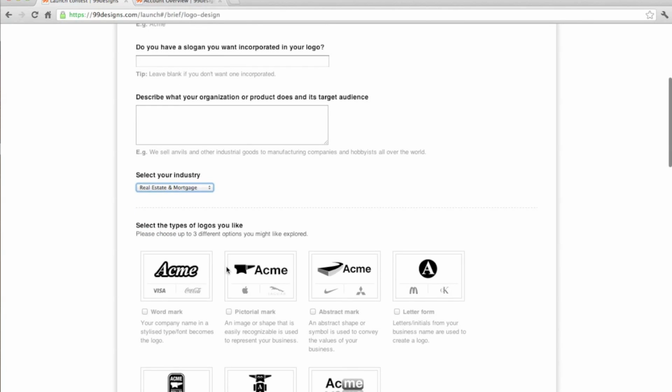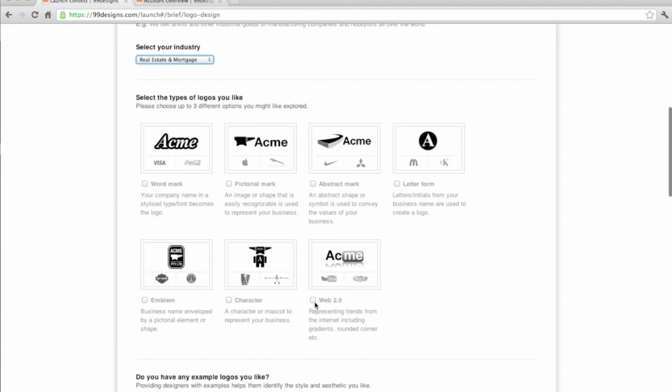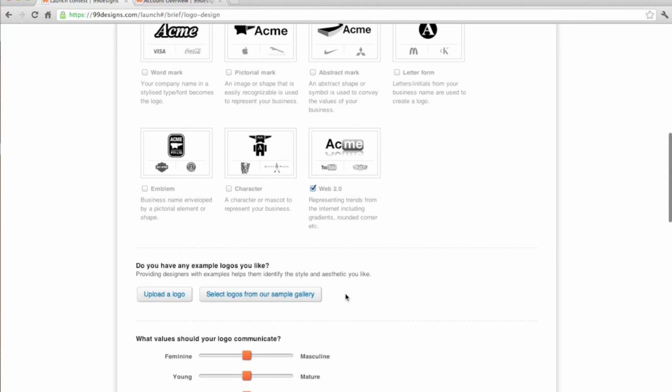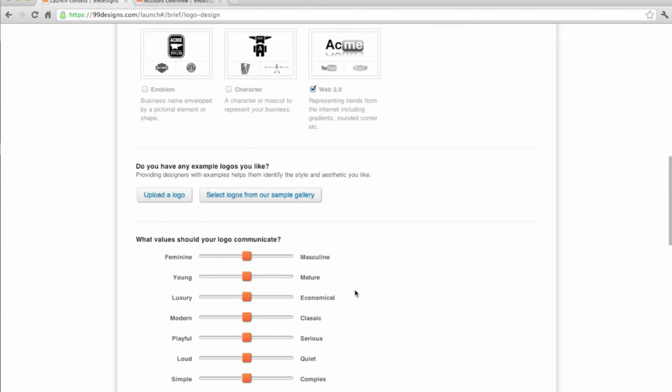You're going to select the types of logos. Do you want a pictorial? Do you want abstract? Do you want to look more modern, like more of a Web 2.0, like LinkedIn or Twitter? That's all for you to choose and to select. Do you have an example of a logo that you like? This is where you're going to upload a JPEG of another logo that maybe you want to emulate, or something that's caught your eye about it.